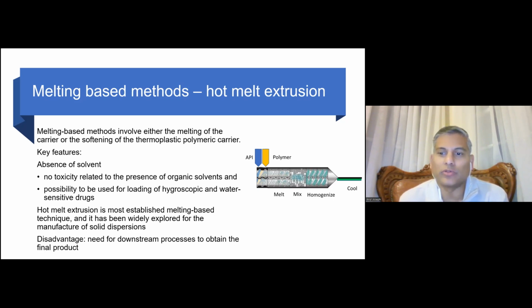So at the end of the HME process, what you get are noodles, right? You don't get the particulates that you need for encapsulation or for tableting. So typically what we do is spheronization as a process downstream of HME to get the product in the form that we need, which is multi-particulate systems.